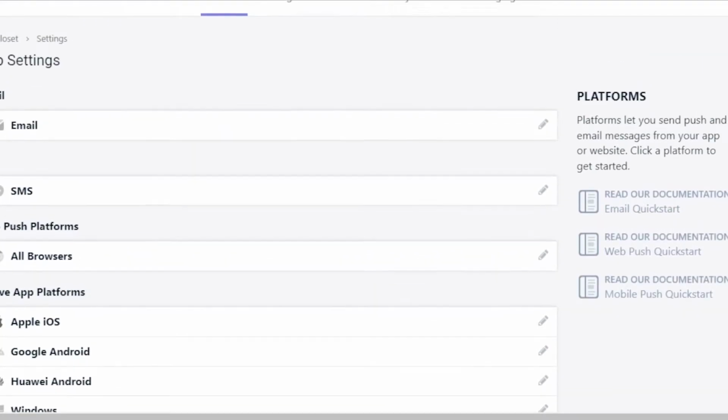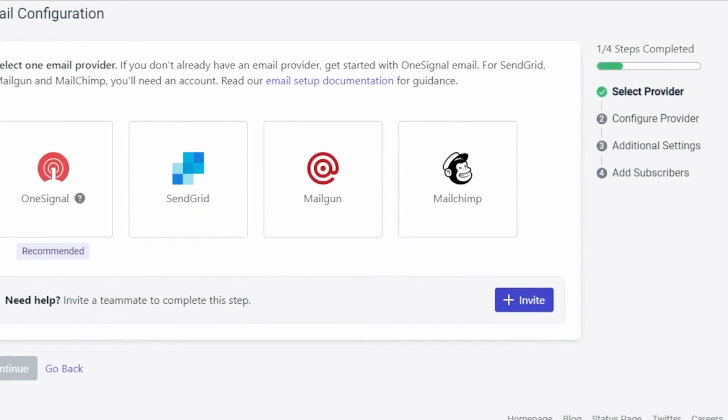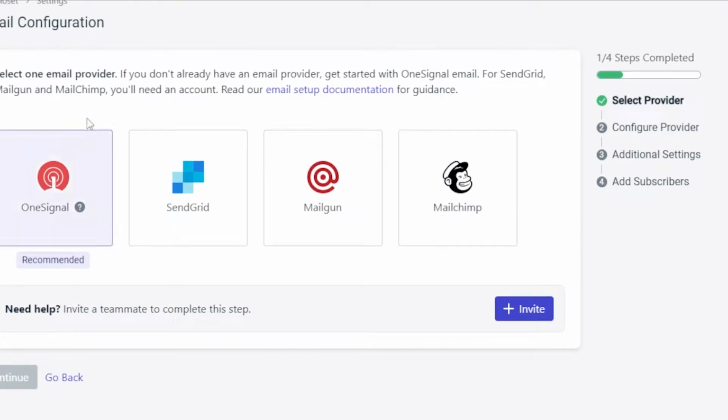All right. First of all, we have to select email. You have to select an email provider. You can select OneSignal for it, or you can also add another email provider for your business. For example, you have a business on MailChimp and you have all of your subscribers and customers added in your MailChimp. You can add it to your OneSignal. The integration is available. Similarly, if you have all of the list in your SendGrid, the people to whom you want to send the web notification. So I'm going to go with OneSignal and continue.